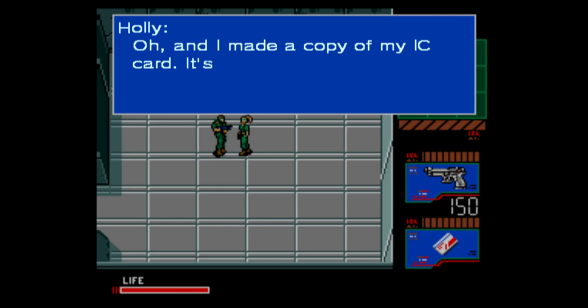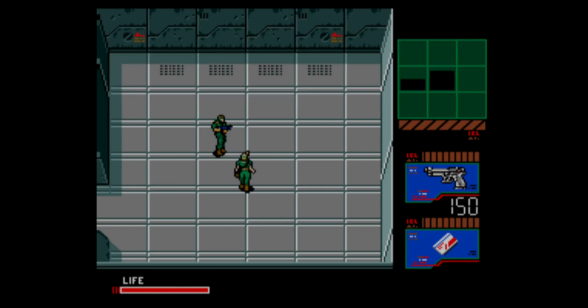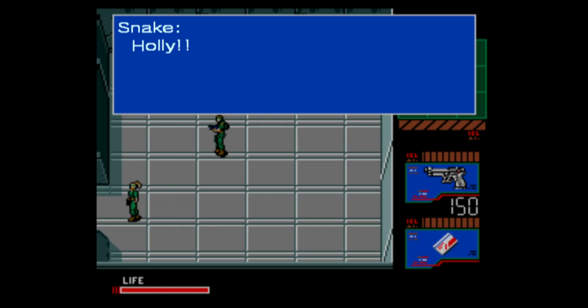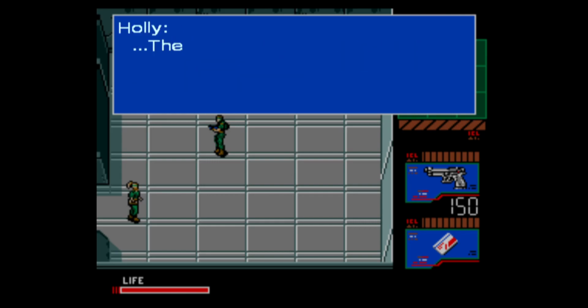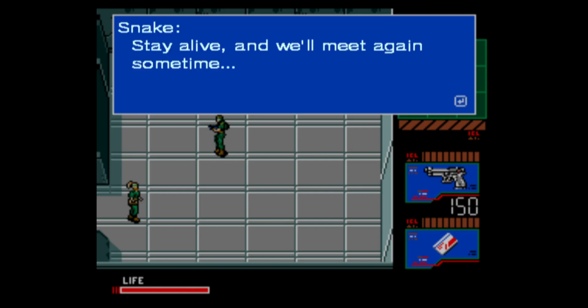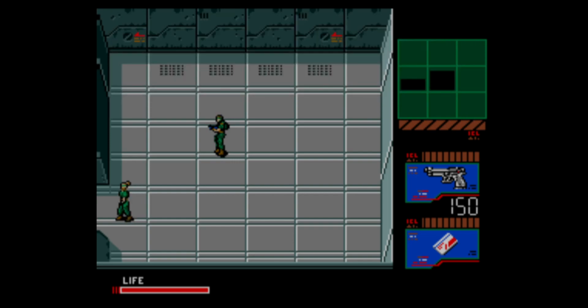Oh, and I made a copy of my IC card. It's card 4. Here, take it. I'll see you later, Snake. Take care of yourself. Thank you, Holly. Yay! Anyways, Holly. What? That's the kind of thing you would say to your boyfriend when you kiss him goodbye. Then what, Snake? What should I say? Stay alive. You'll meet again sometime. Deal.